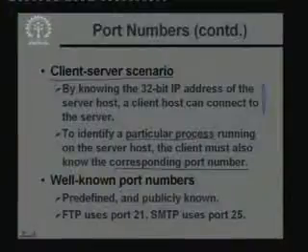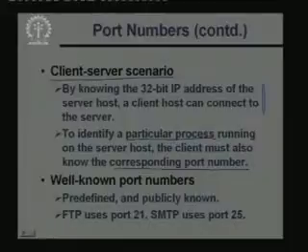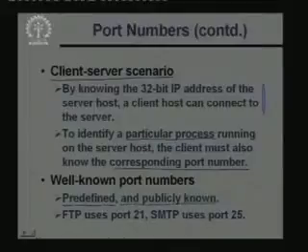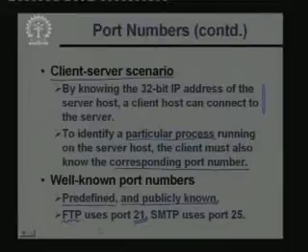Now, among the port numbers, there are a set of such port numbers which are predefined and are made publicly available or publicly known. For example, port number 21 is used for the file transfer protocol, for transferring files between machines. Port number 25 is used for the simple mail transfer protocol which is used in emails. So, these are just two examples. There is a big list which can tell you all publicly available port numbers which everyone can use in order to contact a server on some particular machine.